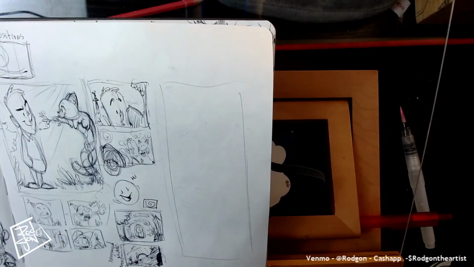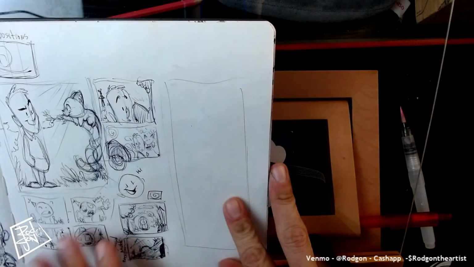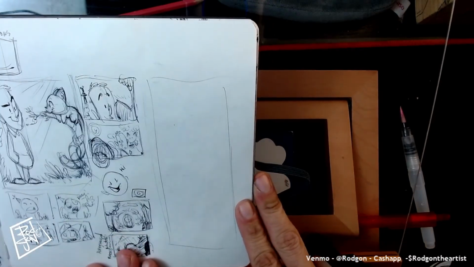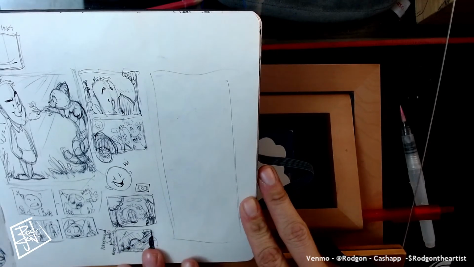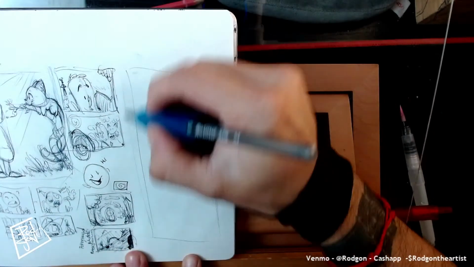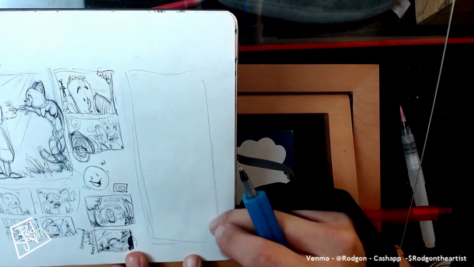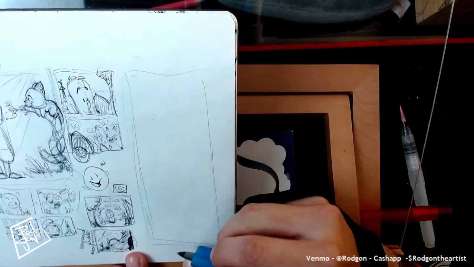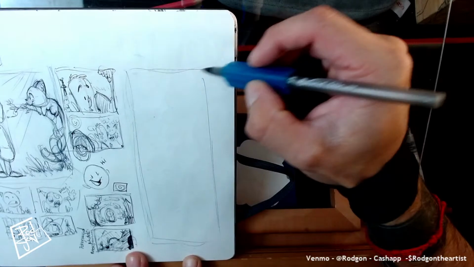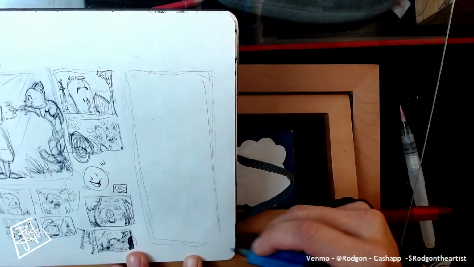Let me angle this a little bit more. There we go. That looks about right. Okay, cool. So let's say that we have a poster and we want to make a really cool little pinup for Rod Gone Art Academy.